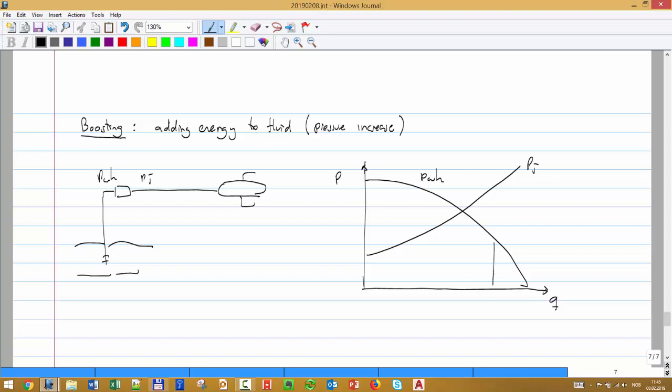Okay, and that means if I want to produce at a rate on this side, I have less energy than what I need. That can happen, let's say, when I'm reaching the end of the plateau and I simply want to prolong it. That's what's going to happen in Snow White. They're going to put a subsea compressor or a topside compressor just to try to make that match.